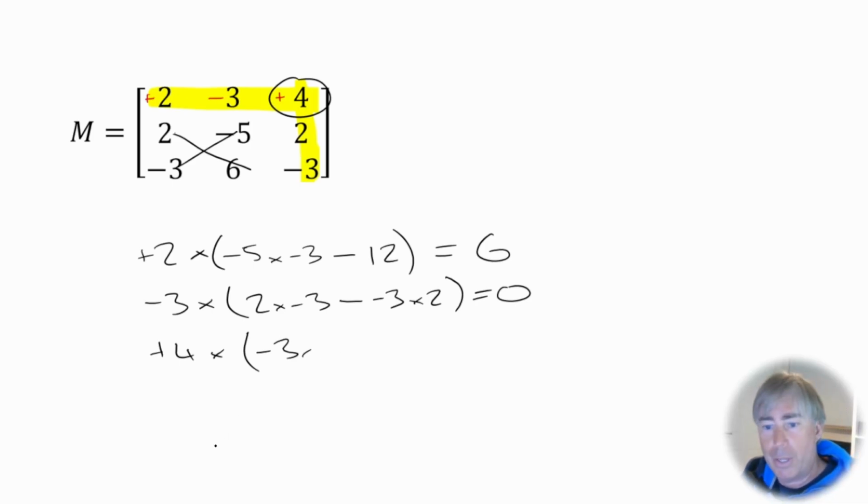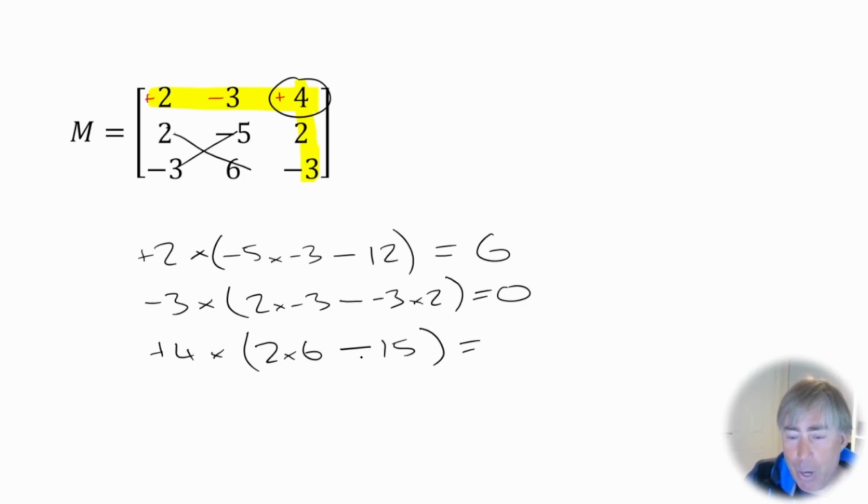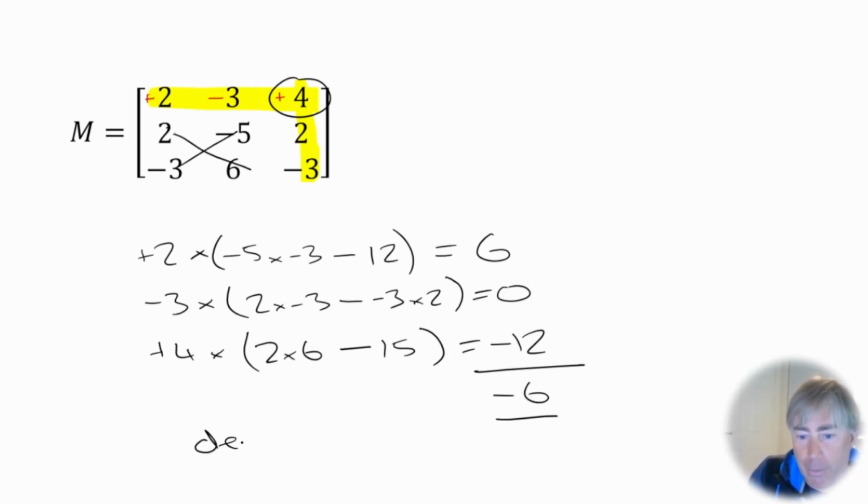I'm going to stop right there and backtrack. I didn't mean to make that mistake, but actually I'm of course going to do 2 times 6 first. Again, that highlights a mistake that can be easily made in this long process, and then from that I'm going to subtract -5 times -3, which is subtract 15. So 2 times 6 is 12, subtract 15 is -3, multiplied by 4 is -12, and then I'm going to add all those together. 6 subtract 12, get -6. So I can write down here my determinant of M is equal to -6.